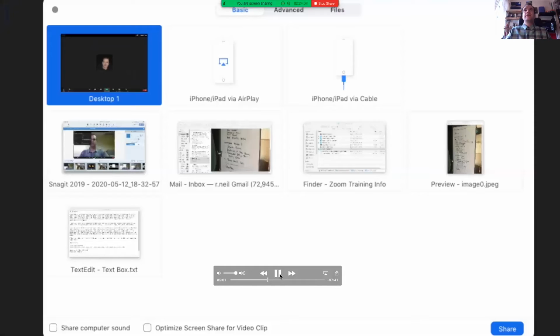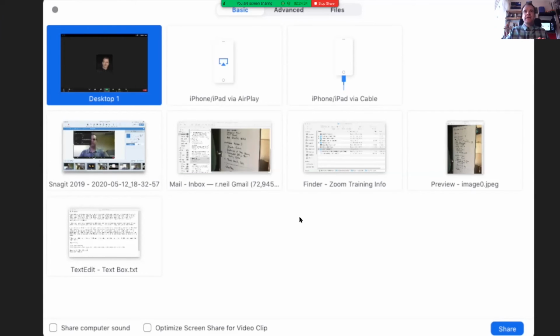But advanced sharing options. When you share a screen, you have an option that looks like desktop. You can input from an iPhone or an iPad in a Mac world, or you can plug in a phone or a mobile device, and you can select from any of these screens that you have open. So any window that you have open, whether it be a PowerPoint, whether it be a video, which is what I'm sharing right now.